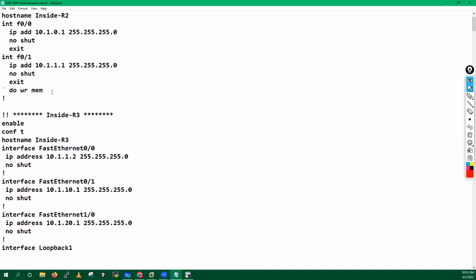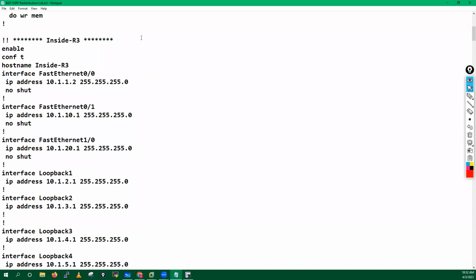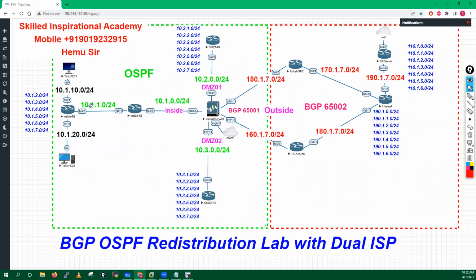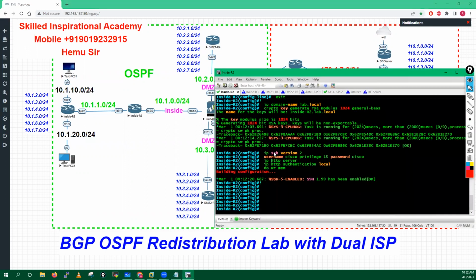Now this is the configuration which I need to do on my inside R3 router. On this router, I will configure the IP address on this interface, this interface, and this interface. I will create some loopback interfaces here. So the config is pretty straightforward, guys.